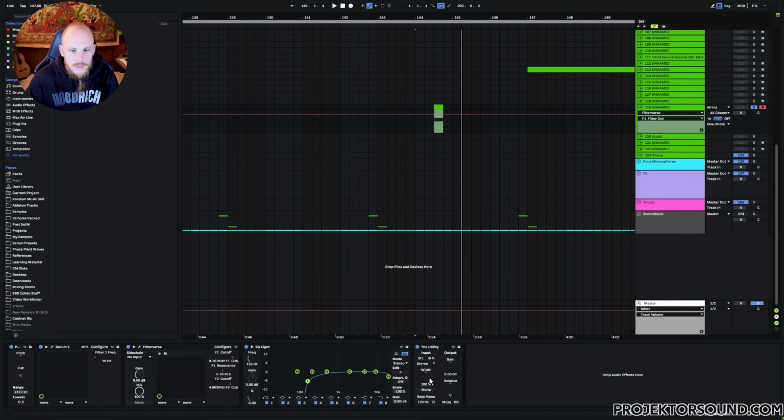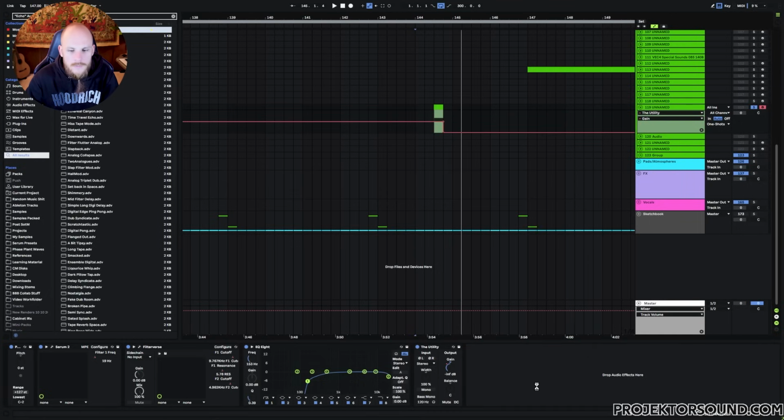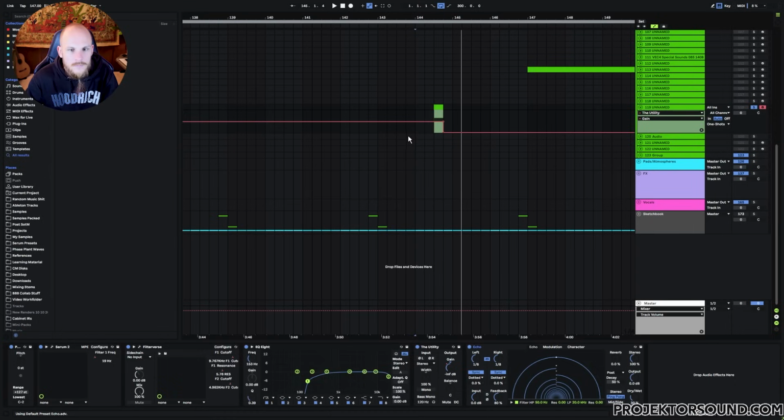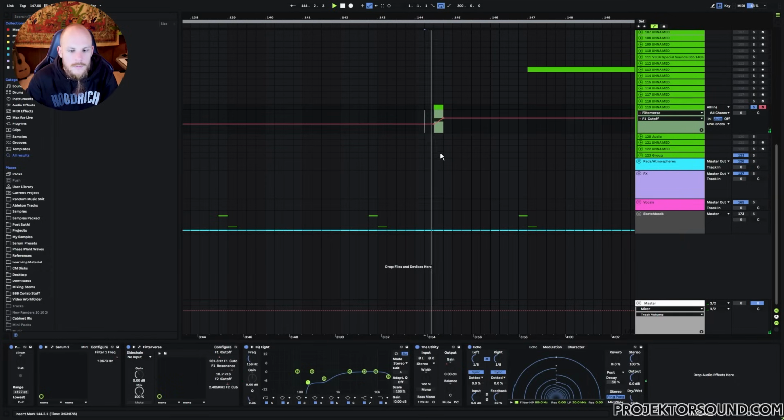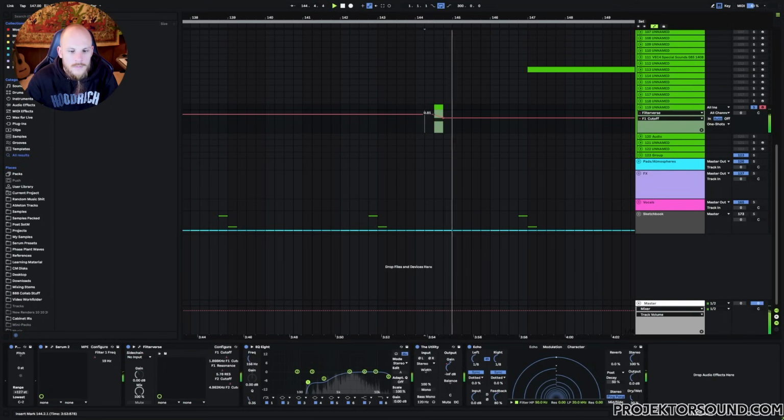Get rid of that low frequency stuff there and then just turn it off there. And then echo. I'd like it to be less noisy here in the lower frequencies. Maybe this filter cutoff, let's have it go like that. Maybe like so.